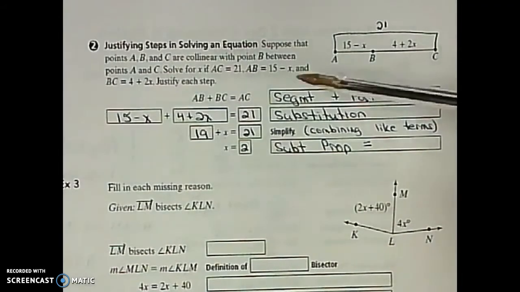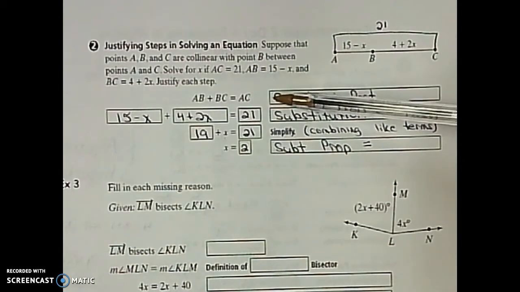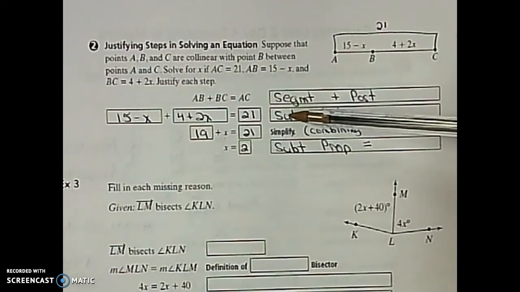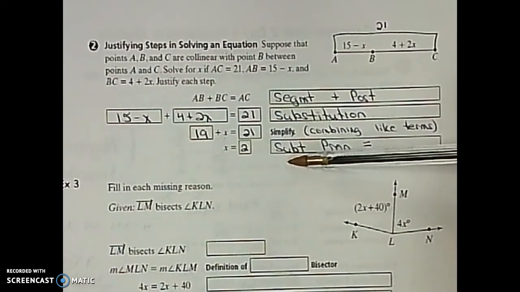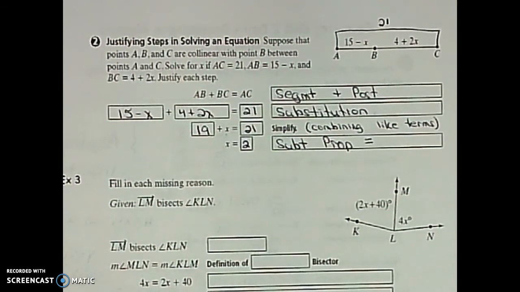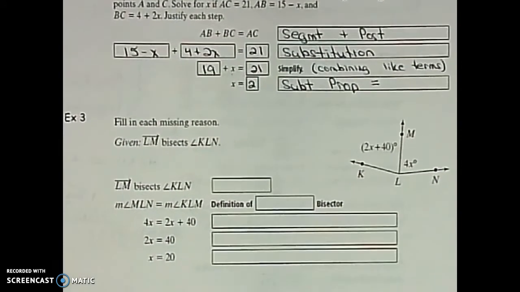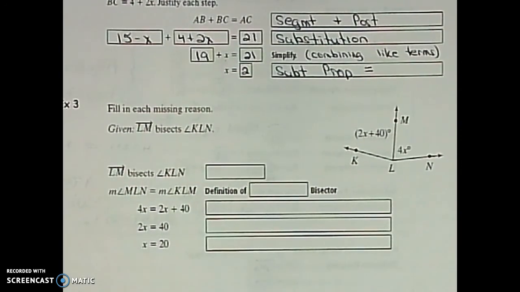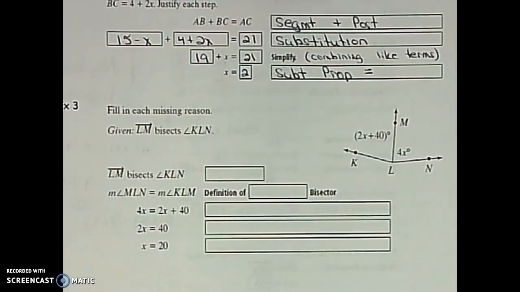So I would say the first statement is a little bit challenging at this point, and possibly even the second one, but those remaining statements should be, I would say, on the easier side. Let's go look at number 3. And again, before it might say, given the following information, set up an equation and solve, which we're still doing, but again, we're justifying those reasons.